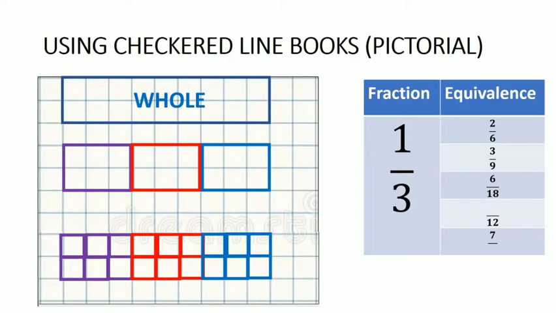What do you think a third would be equal to? Something over 12. What do you think the numerator will be? Again, here's another one. A third is equivalent to 7 over something. What do you think the denominator will be? Pause the video and try to see if you can work it out.